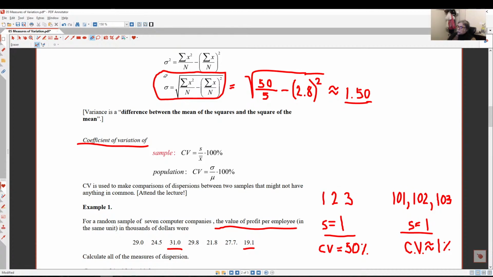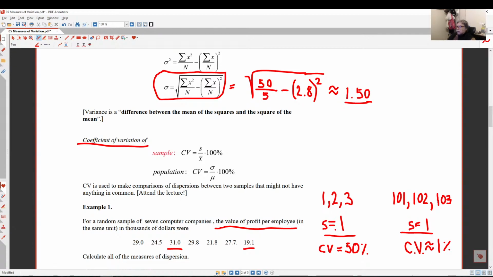This sample 1, 2, 3. So this is a sample of only 3 things. 1, 2, 3 has a sample standard deviation of 1. Now you can easily calculate that by using the formula we had before. Or you can just think about it. I mean, the obvious mean is 2. 1, 2, and 3. When you sum it up, it's 6 divided by 3. You got 2. The mean is 2. This one goes 1 away from the mean. This one goes 1 away from the mean. The mean moves nowhere. So the average jump away from the mean would be 1. And that's what standard deviation is.